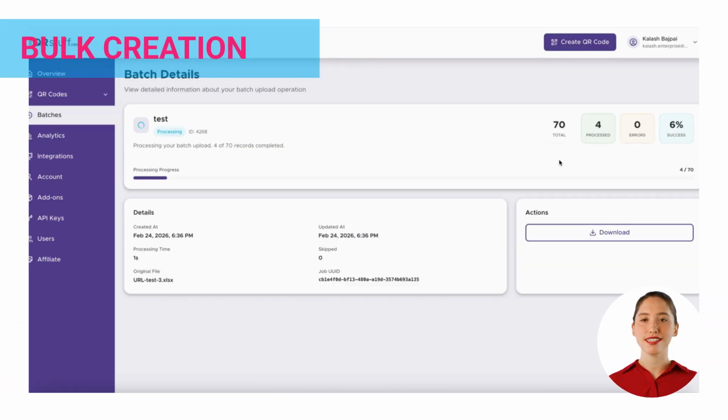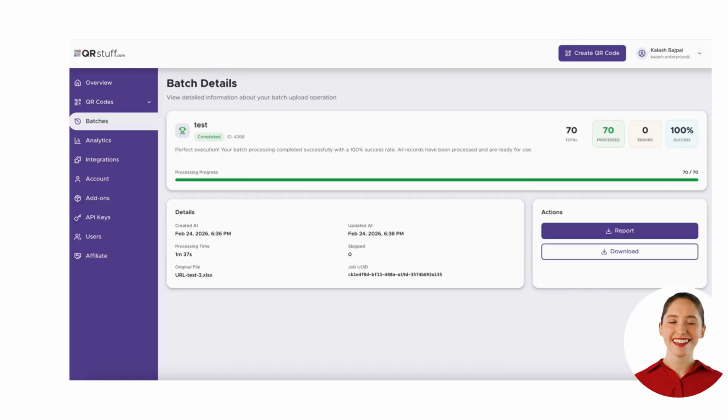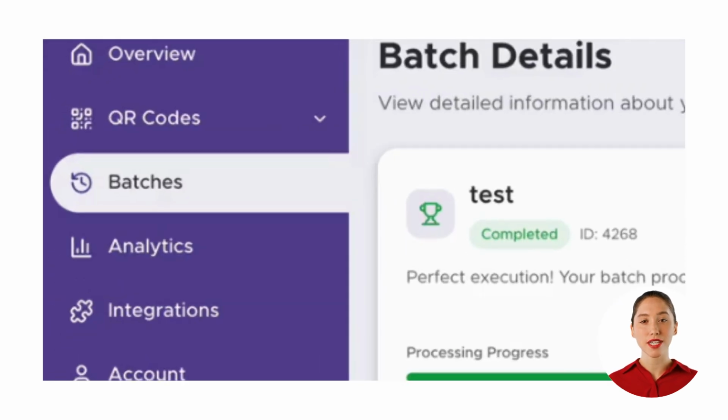If validation is successful, processing commences. This typically takes between 1 to 4 minutes depending on the batch size and current server load. Upon completion, an email will be sent to your account's address. This email contains the secure download link for a zip archive, which holds all the individual high-resolution QR code images from your batch. This powerful batch system is fully managed within your batch history dashboard, which brings us to our next feature.